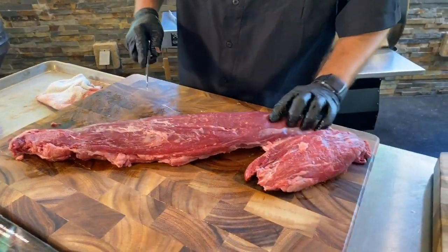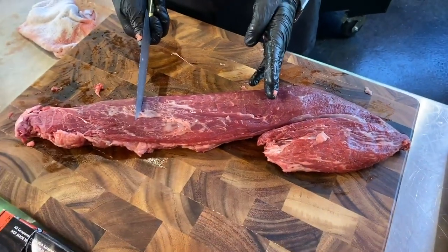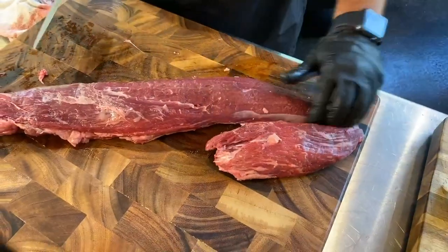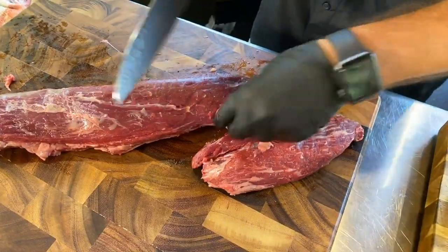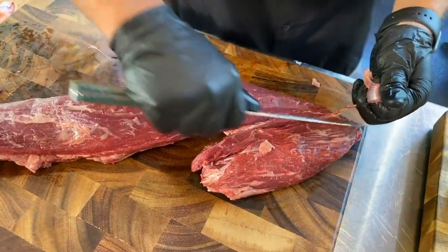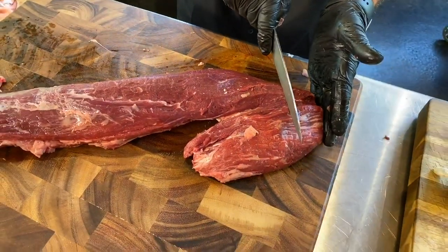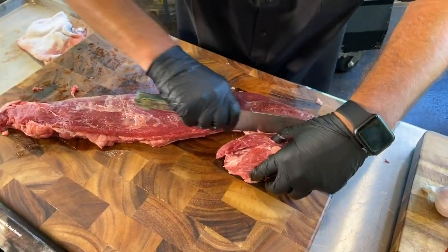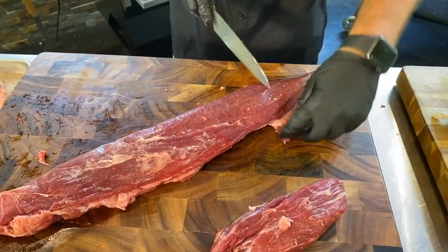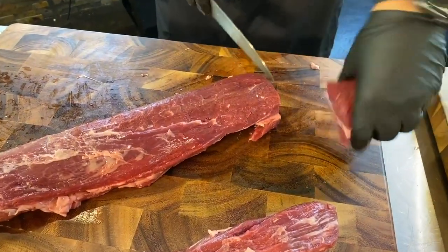Now you have two options. There's a little piece in between here — your filet mignon would be cut from here, your Chateaubriand is also up here. You can remove this or leave it together. For me, I want my steaks to be a uniform thickness so they cook more evenly. A 10-ounce steak here is going to be kind of skinny while it's thicker on the other end. So I'm going to remove that muscle and start cutting steaks.